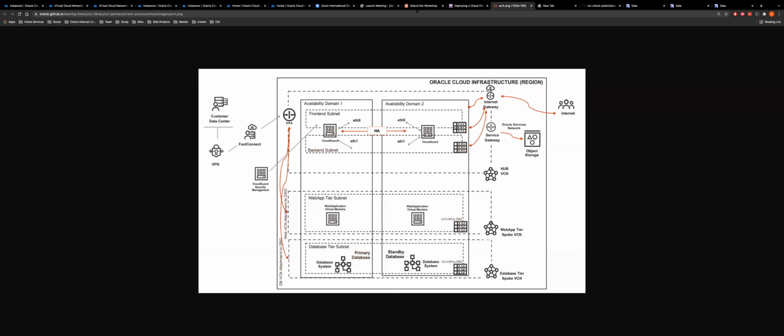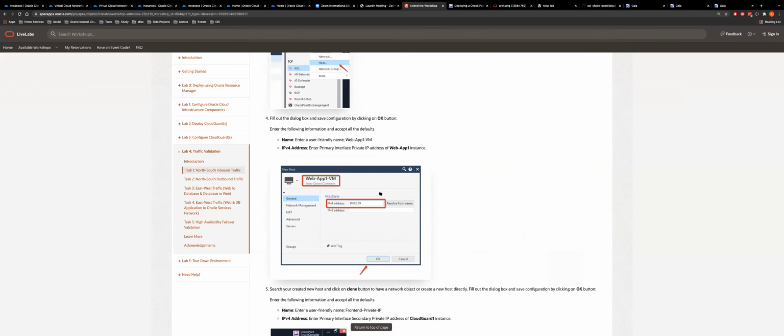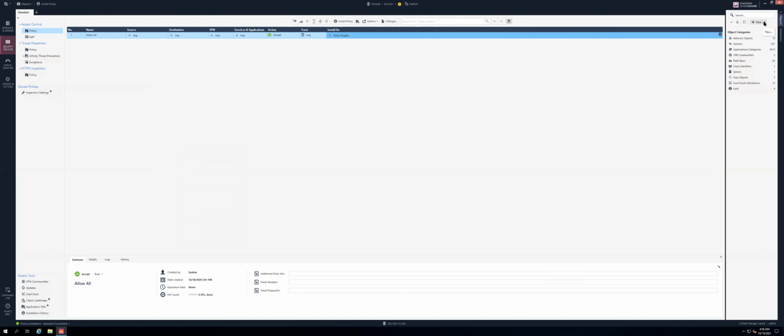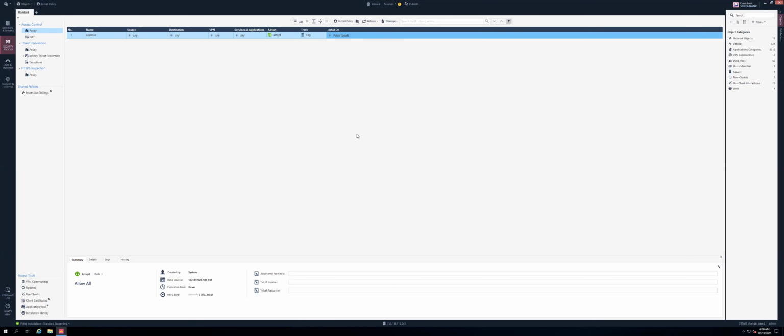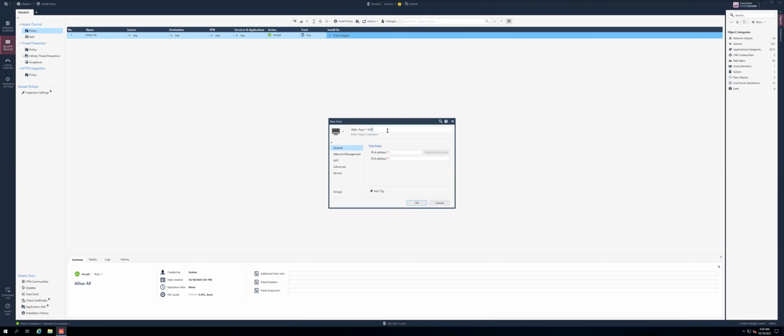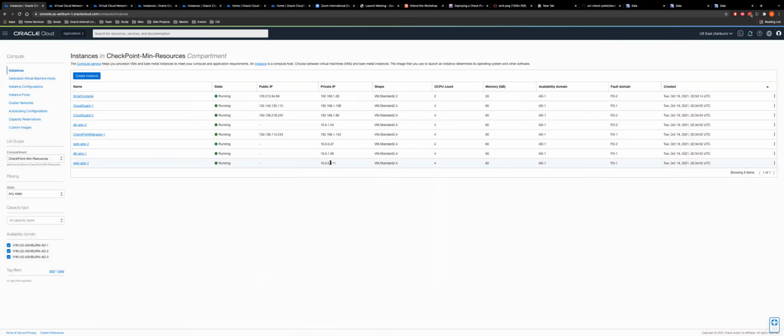So what's the first object, web app VM1? How can you do that? Let's go into SmartConsole here. There are many ways you can do it: one is API driven, as well as CLI. If you are familiar with the CLI console, you can click on command line here. From there, you can create those objects, as well as from the API or any other means. But since I'm using the GUI, it's easier for me to click on network and host. Enter the object name, and we're going to enter the IPv4 address of the web VM. So this is the web VM here.